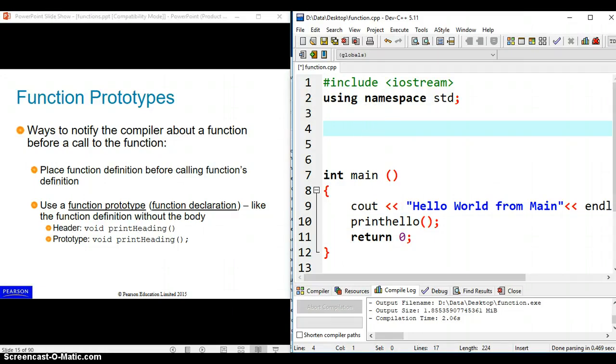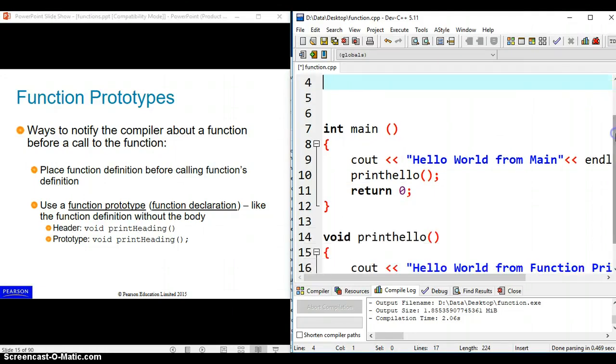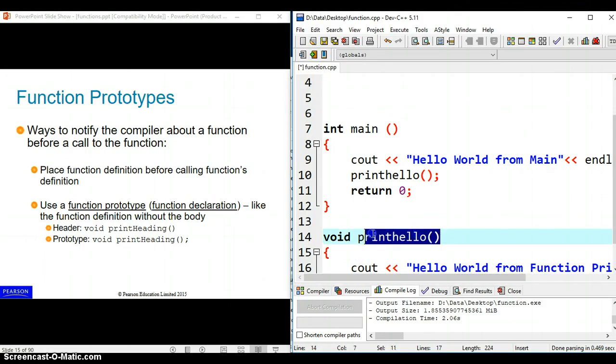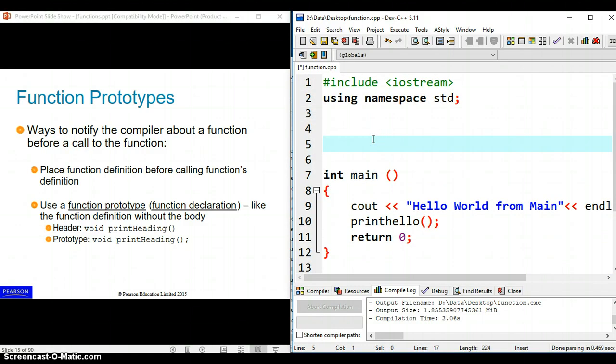A function prototype is simply taking your void print hello, putting it up there, and putting a semicolon. This is simple for void functions. Later, when you see other types of functions that accept parameters, it is a bit more complicated, but it's actually not that complicated.